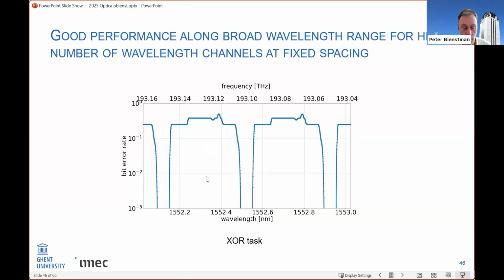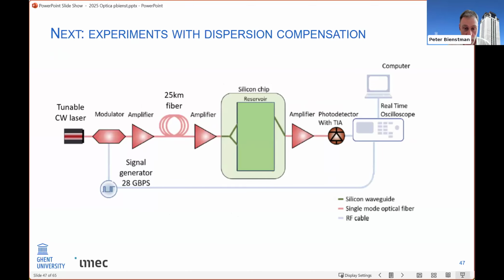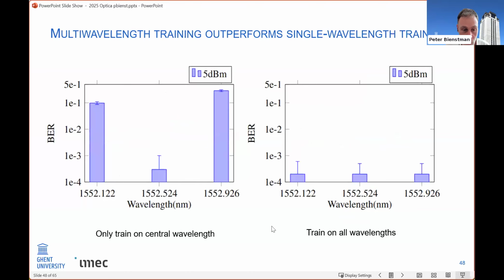And indeed, that works. So these were all simulations. We've also done this experimentally with, again, a very similar experimental setup, of course. And what you see is indeed what you would expect. If you only train for this wavelength channel over here, you get good performance at that central wavelength channel, but bad performance at other wavelength channels. On the other hand, if you train for all of them in parallel, you get good performance for the whole operating range. Small caveat here, what we're not doing yet is sending these different wavelengths in at the same time.